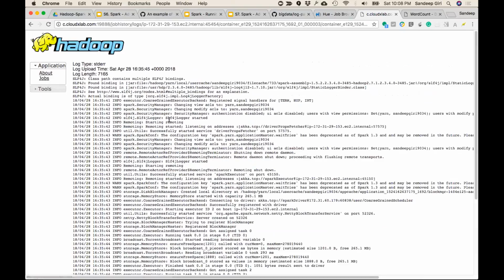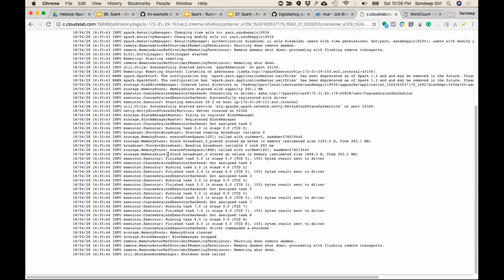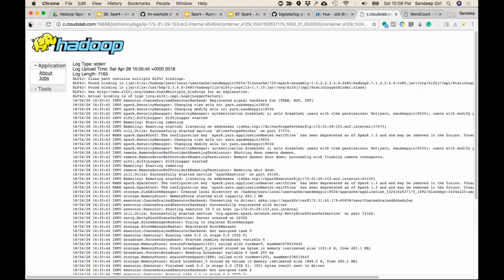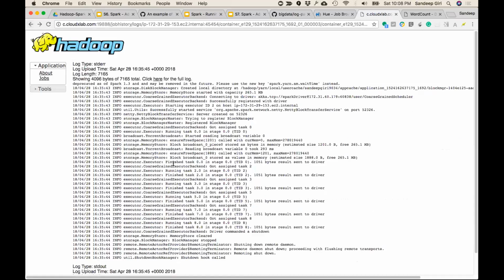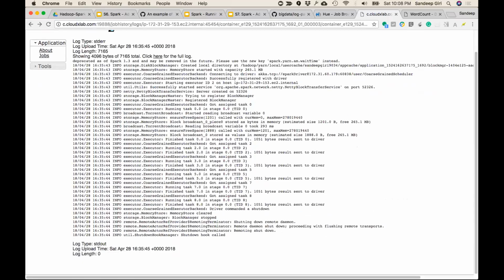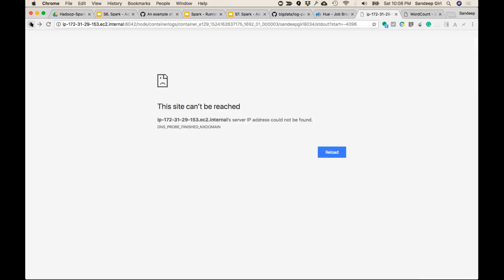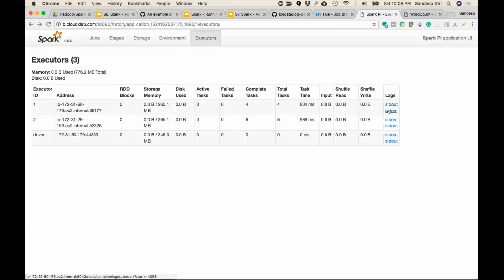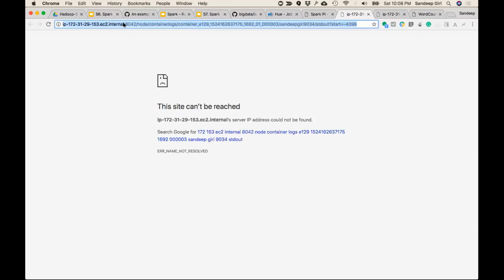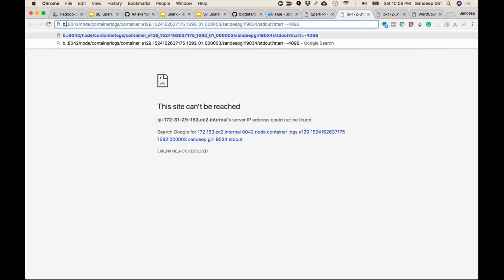You could click on the full and there you should be able to see the result. Now, going back, let's take a look at this std out and this std out. Again, b.cloudxlab we will have to replace.